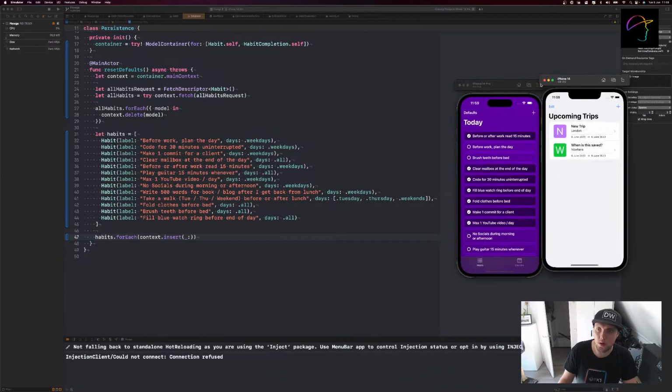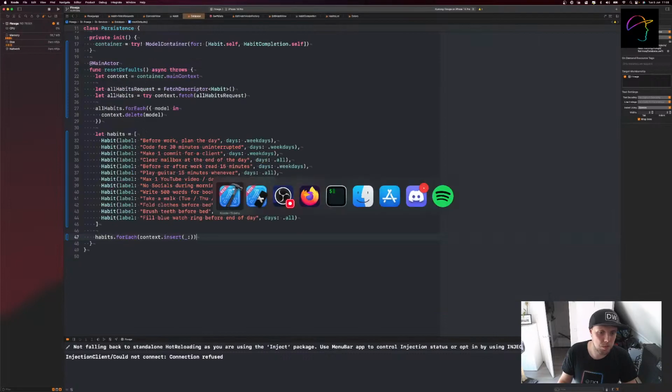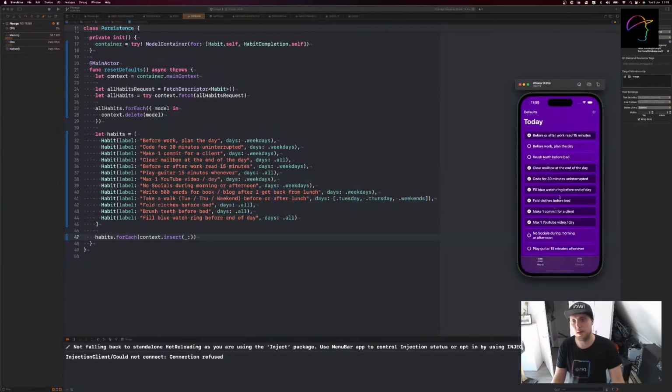That does make me wonder, how eager is SwiftData to keep on saving stuff? Because that is not always cheap to be saving often, so maybe that's something that would be a problem in the long run, but for something as simple as this, it's completely fine.